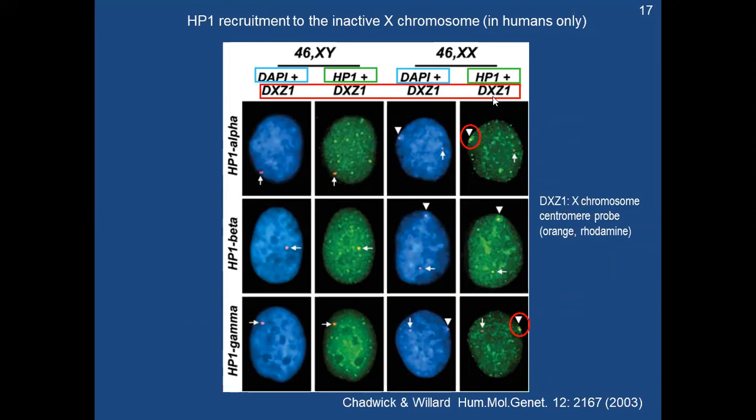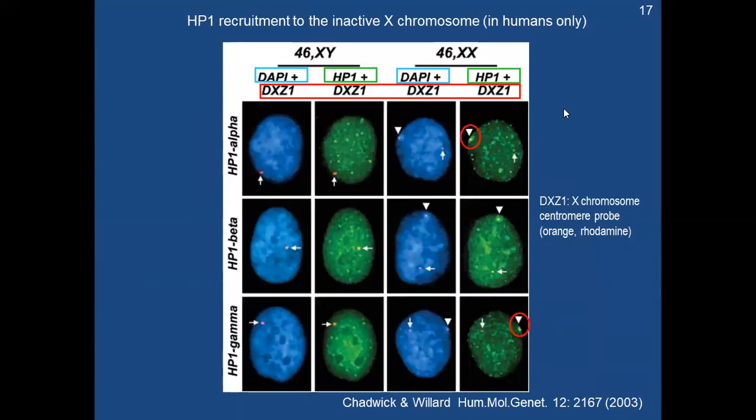The red signal can only come from an X chromosome because it's an X chromosome specific probe, but HP1 will come from many places because HP1 can occur in many parts of the nucleus, right? So if you see redness that doesn't overlap with greenness much, then it means that this is an X chromosome region which is not associated with HP1 much. Did you follow me? Yes. All right. Any other questions?